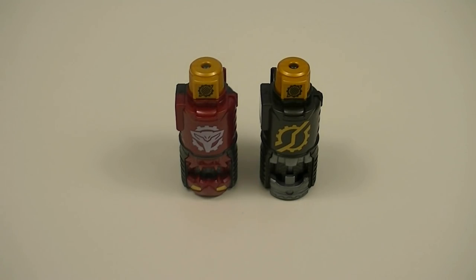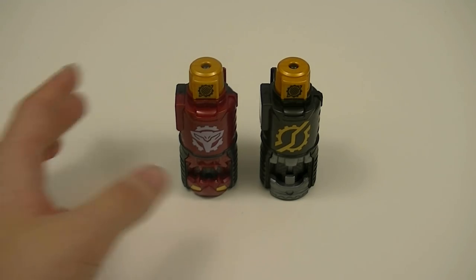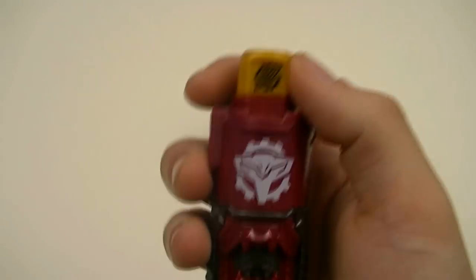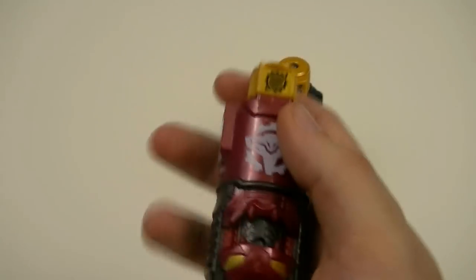First up, we'll look at the two included Evol bottles, which are what Kamen Rider Evol uses in his belt to transform, and are what I could best describe as mechanical full bottles. Starting from the left, we have the Cobra Evol bottle. So, this one is done in a maroon color. You can see the design for the Evol bottle.